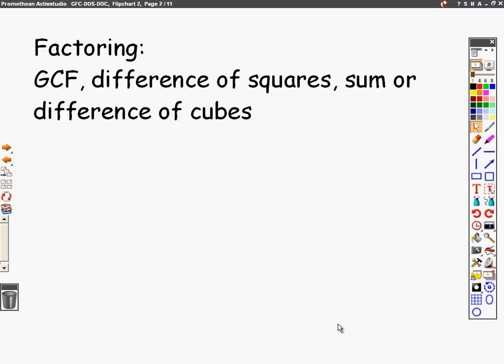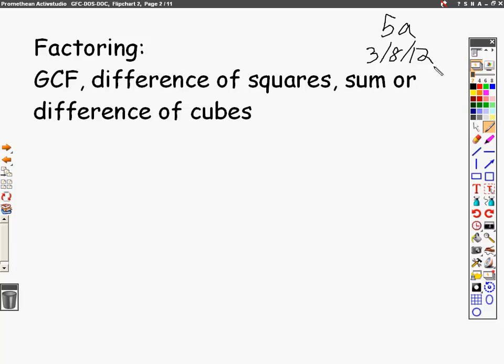Hello class, it should be Thursday, and today we're going to take a look at our first factoring unit, or the first day of the factoring unit. Now, this is a new unit, so in your notes this is going to be section 5, so do 5A, and the date of course today is 3/8/12, okay? So, don't worry about the table of contents today, I'll do that when I get back, but I want you to write that in your notes for today. So please get your notes out and we're going to take a look at factoring.